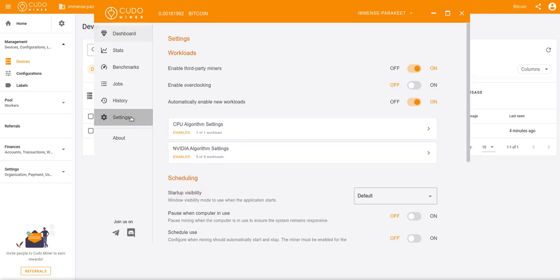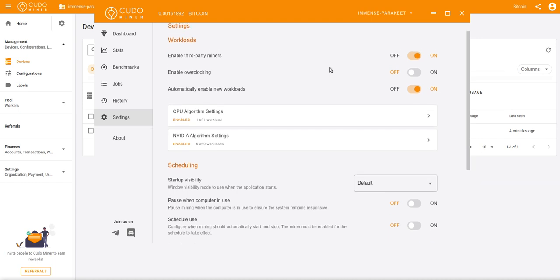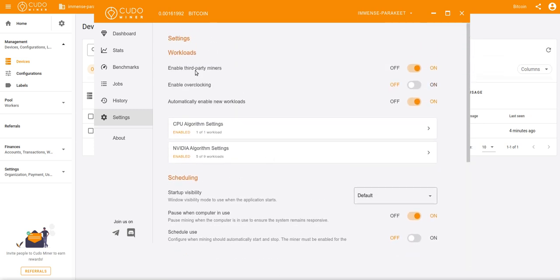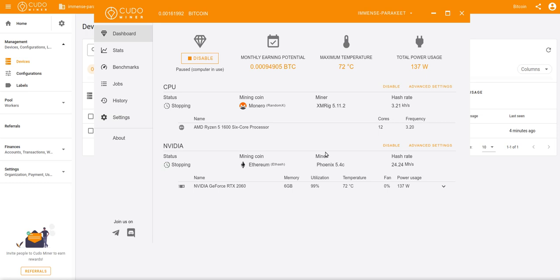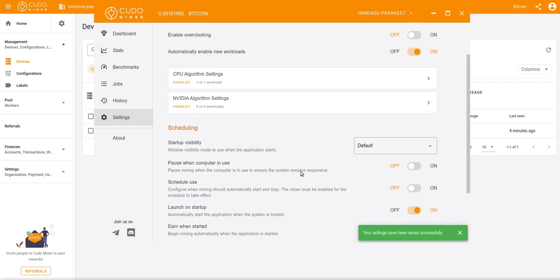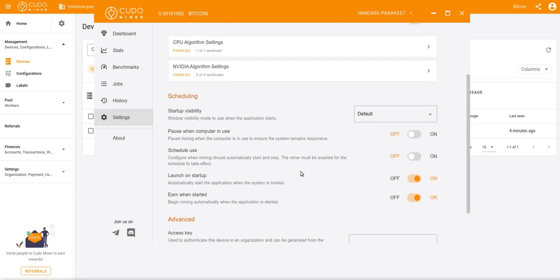I like to recommend going to settings and going ahead and pausing the GPU miner when you're not using the computer. When you're not using the computer, then the miner will run. If you're using the computer, then the miner will go ahead and pause. So if I go ahead and tick that, then as you can see, the Kudo miner will stop because I'm here using the computer. If I go ahead and activate it when the computer is being used, then the miner will go ahead and mine Bitcoin and other cryptocurrencies on your behalf, even while you use the computer.